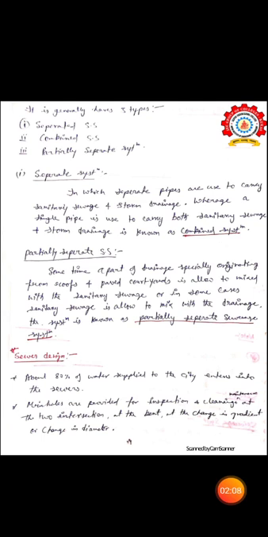Next is sewer designing. About 80% of the water supply of the city enters into the sewers. What is the sewer discharge? 80% of the water coming out from the households is the sewer discharge. Manholes are provided at intersections for inspection, cleaning, and maintenance, between two intersections, at the change of bends, at the change of gradient, and at the change of diameter of the conduit.